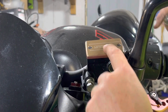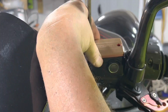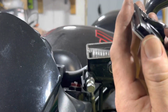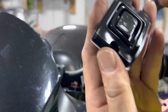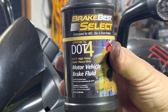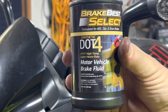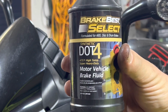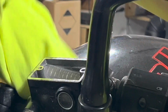So the next thing we want to do is pull the cap off the reservoir for the clutch. You just want to take your little rubber diaphragm here and just push it back together. Now we're using DOT 4, which is what you want to have inside of that reservoir. Be careful when you use this. It's corrosive. It will be bad to your paint. Be sure to have a rag handy.